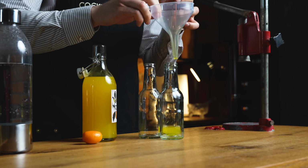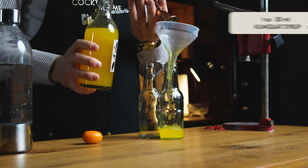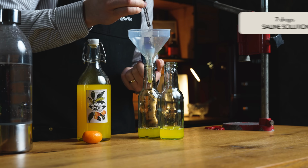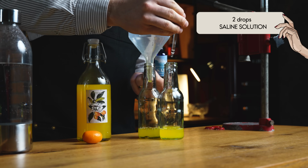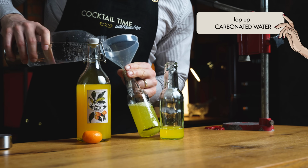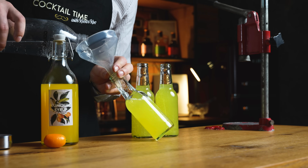With the syrup done, you can already use it to make a kumquat sour cocktail, or turn this into soda, then enjoy it on its own, or in a long drink. Let's do that now. To make kumquat soda, I'll reuse these small 200 ml soda bottles. So into each of them, I'll first add 30 ml of our kumquat syrup, 2 drops of saline solution, and top that up with 170 ml of highly carbonated water. The syrup should last in the fridge for at least a month, but you can freeze it in small batches to use throughout the year.